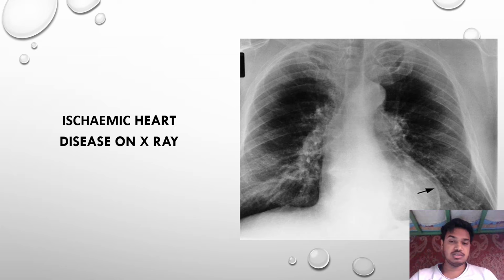ischemic heart disease on X-ray. Here we can see the arrow, ma'am. Here ischemia is mainly an enlargement in the ventricles. We can say due to enlargement here, there is less blood supply to all the organs, and because of that, there are problems in the whole organs, which is blockage of the vessels. This is the X-ray of the ischemia.